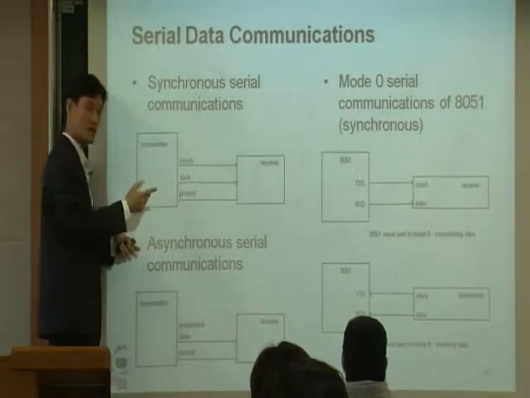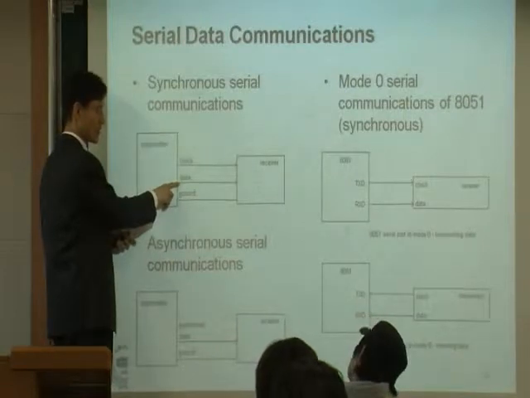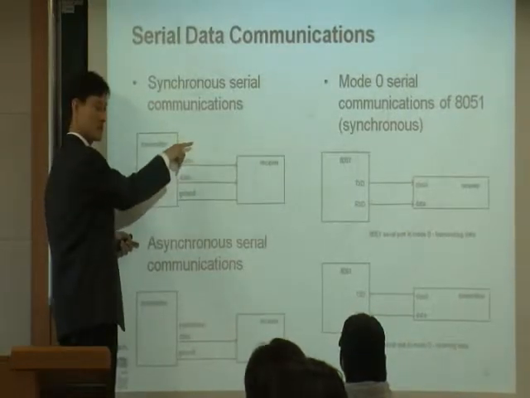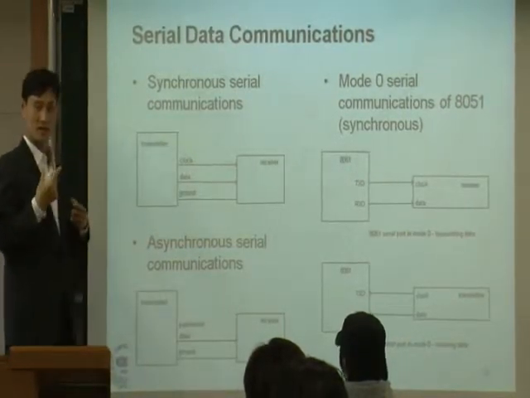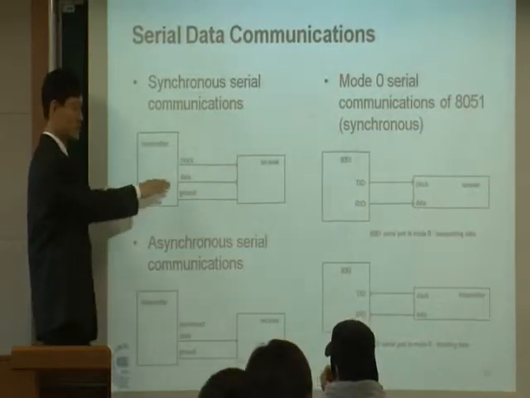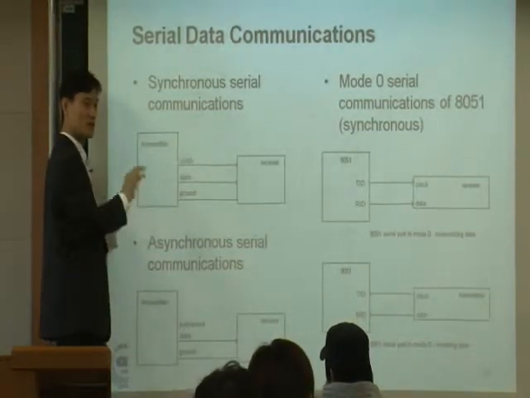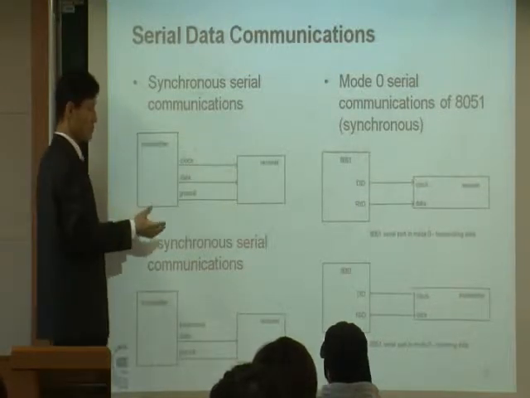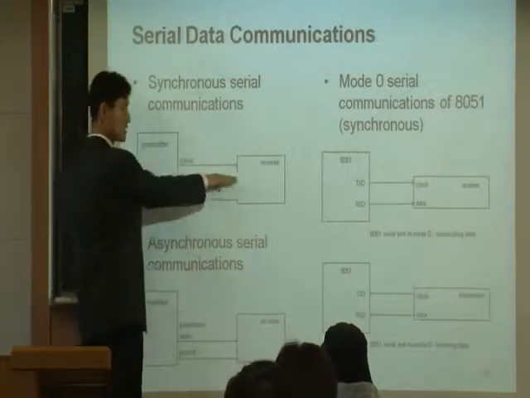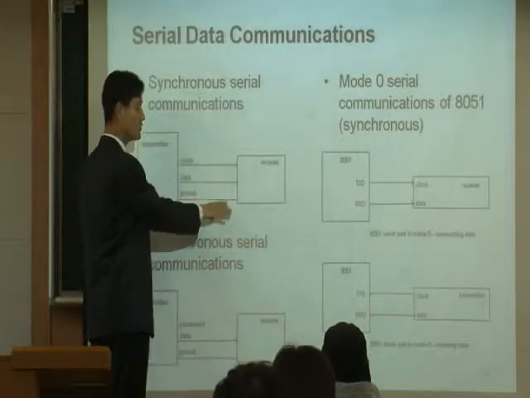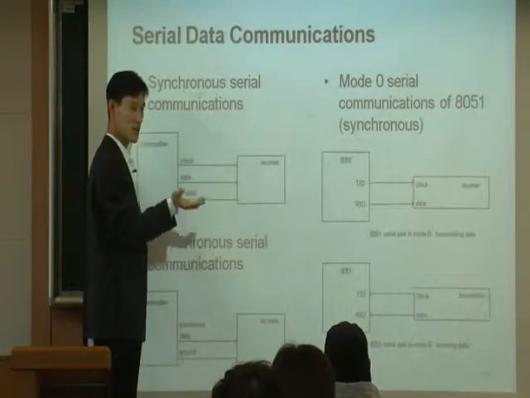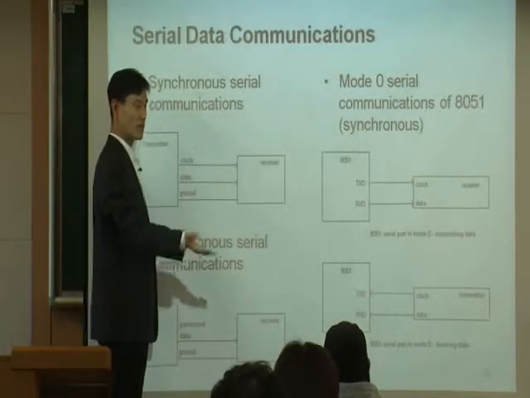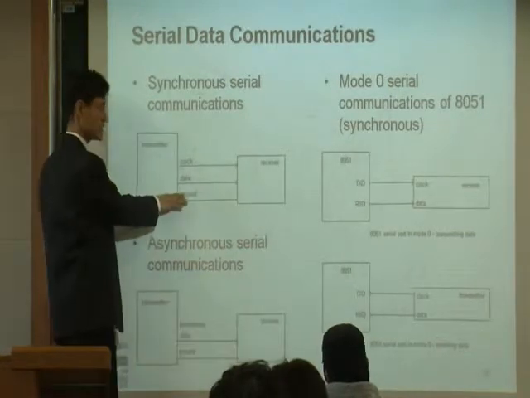Easy way to see it is that when you transmit 5 volts, that is 1, right? Typically, that's how we see it. 5 volts is 1, and 0 volts is 0. But let's say you transmit a certain voltage, how do you know that's 0 or 5 volts? You need to have a reference. This is a reference.